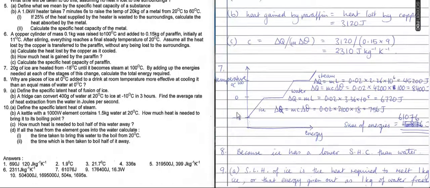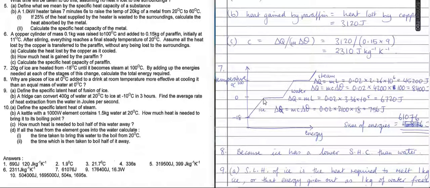So we know from the question it's heated from minus 18 degrees C. So we put that minus 18 in there. And we use the sketch graph to help visualize what's going on, because there's quite a lot of information in the question. So it goes up uniformly. If you've ever done an experiment in class, you'll find this. This is what's called a heating curve for water.